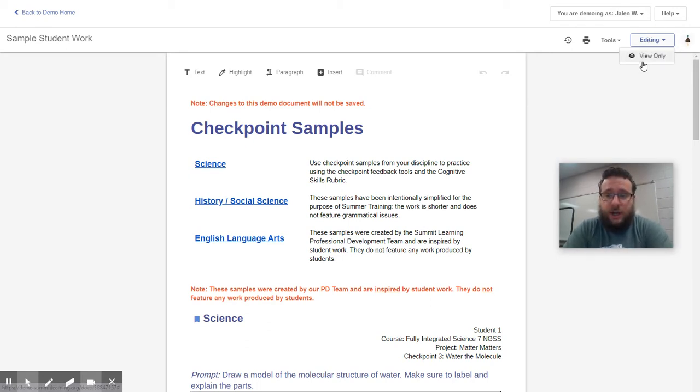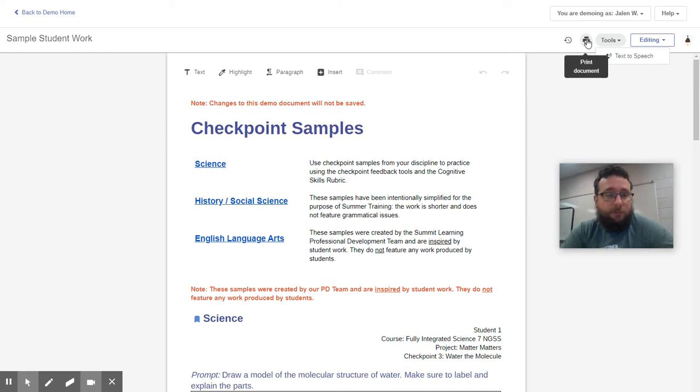You can actually change from editing to view only or track changes, which will allow you to make changes in a way that will notify the teacher that those changes were made. This is good when you guys are working together in revising your product. There's a really awesome text-to-speech function that, if you activate it, will read the screen for you. And a lot of times students have difficulty because they have difficulty understanding what is on the screen rather than the actual concepts themselves. So if reading is a gap, this is something that can actually help you.